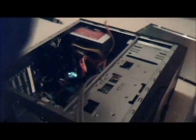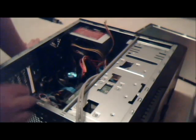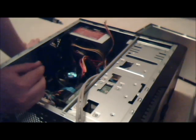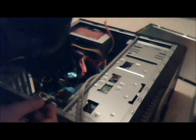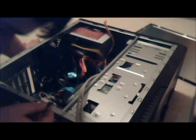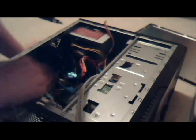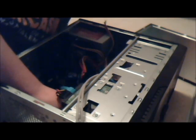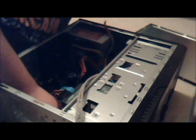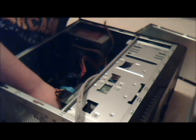Okay. Green, what are you? Are you the last one that gets plugged in? You are. Yeah, power LED. Actually, a space between power LED. Plus goes over here. You know what? In retrospect, I would have done this first. This is by far the most difficult. It doesn't really matter which direction the pins are facing, because they're just single pins. You're supposed to get it on the right pin. So that's done.